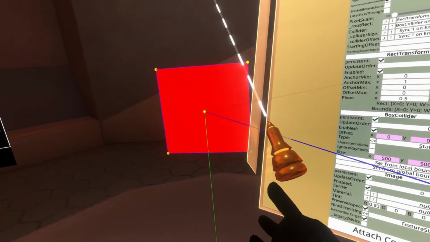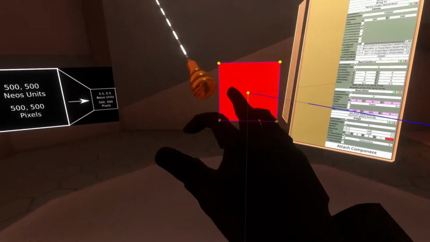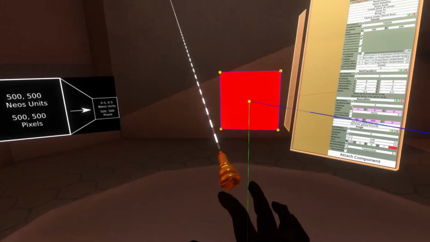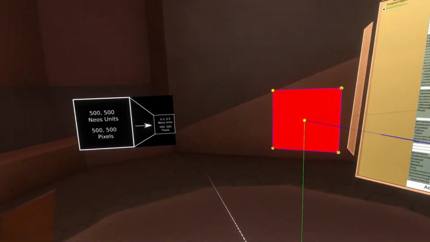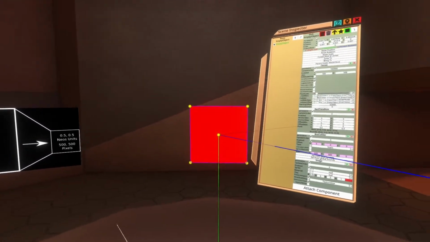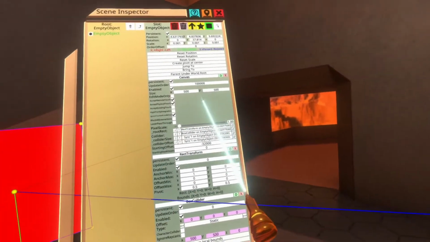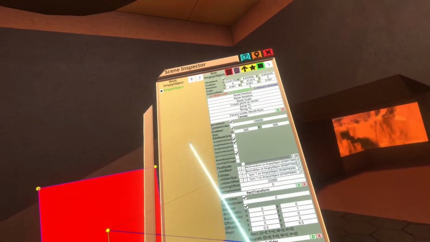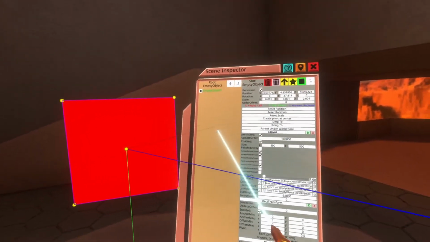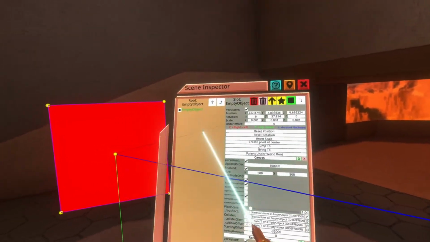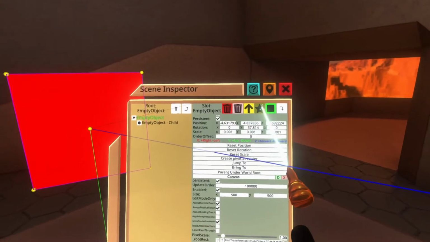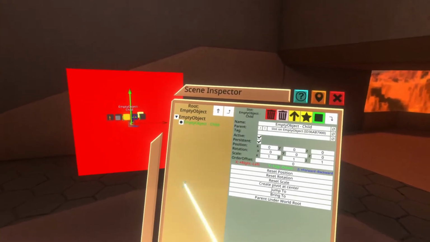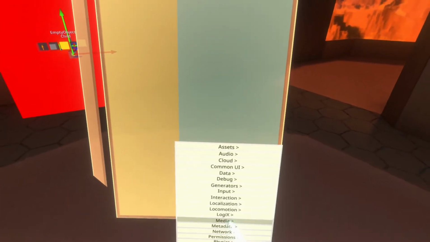So UIX is made up of a bunch of slots that are all in a hierarchy, up and down the hierarchy, and they all have what's called a RectTransform on them. You can actually see that there is a RectTransform on this canvas already, but I'm going to create a sub object here within this canvas just to play around and show you how RectTransform works. So at the top of this empty object here, I'm going to hit star, which will create an empty child object, and then here we can go ahead and go to attach component.